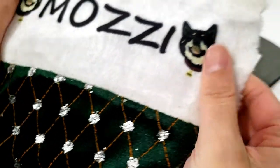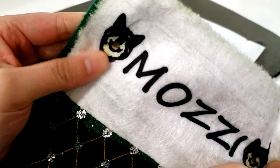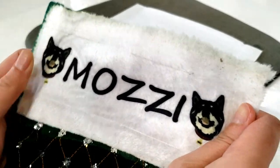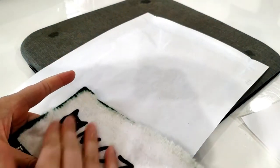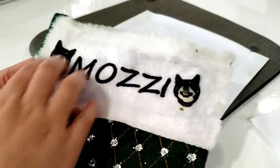And yeah, it's just not super centered. You can see I have a thumb length here, and I have a little less than a thumb on this side. So it's just off by a little, but still cute. And then let's see if this is all fluffy or if I could fluff this back up or not.